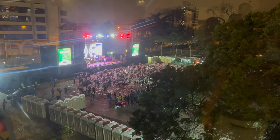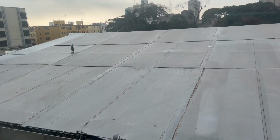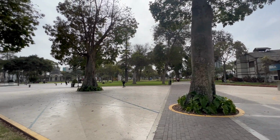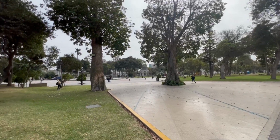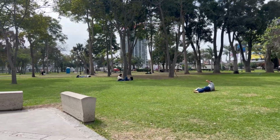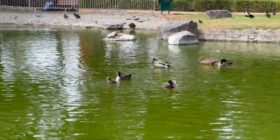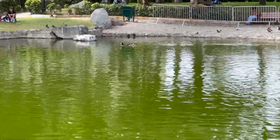Today, the park's vast green spaces and location have made it an incredibly popular venue for outdoor concerts, music festivals, and live performances. When El Parque de la Exposición is not serving to host any kinds of concerts or events, it's just a really nice chill park for you to go with children if you want, so that you can go and relax on the beautiful green lawns that are there, or you can go have a seat next to the little man-made ponds that exist there and just watch the ducks that hang around there. It's a really lovely park to hang out in.